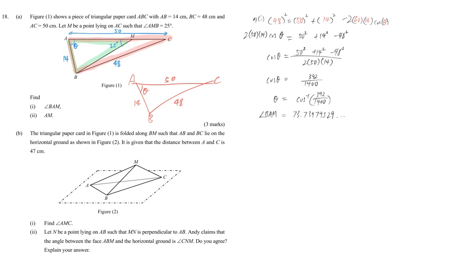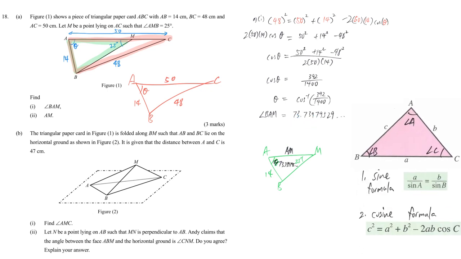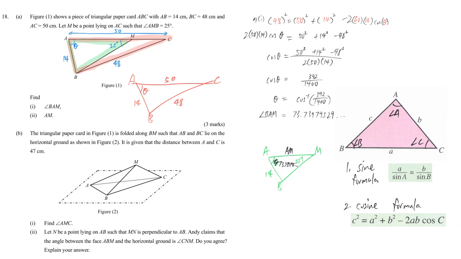It's come from the smaller green triangle. So we call back this triangle. Our target is to get AM here. While we already know this angle, before that it's not known, but now we know that it's 73 point something. So again, we are going to see whether we can use this kind of formula. Including our target, we have one side, two sides, one angle, two angles. So we are going to use the sine formula.